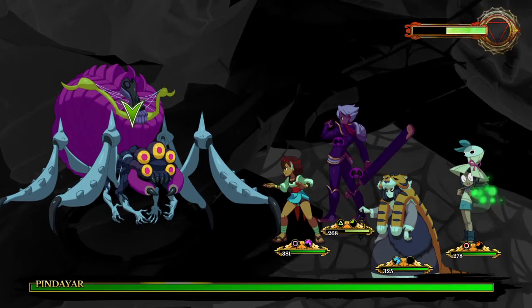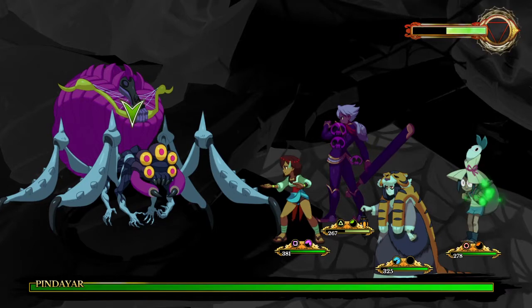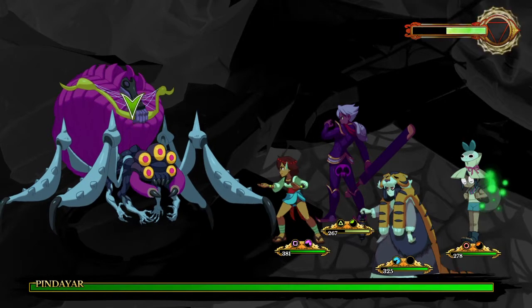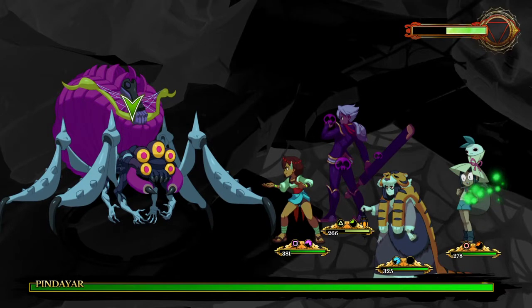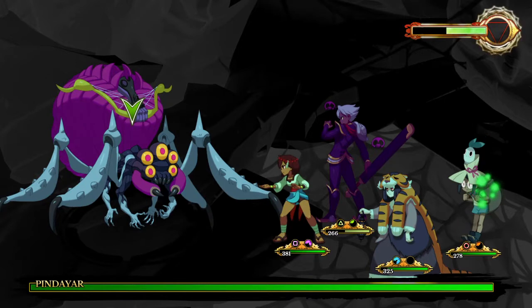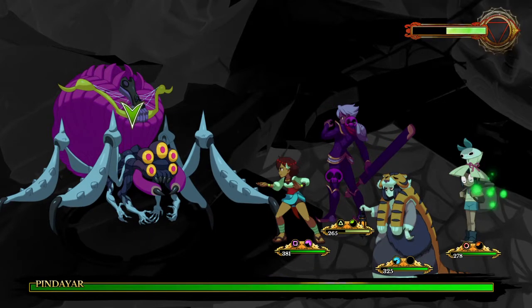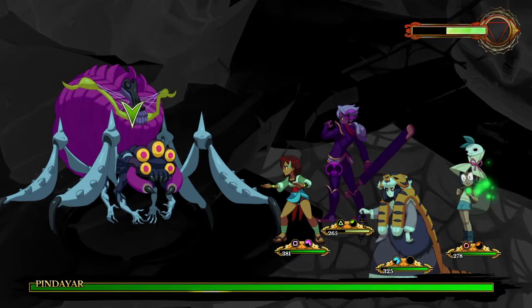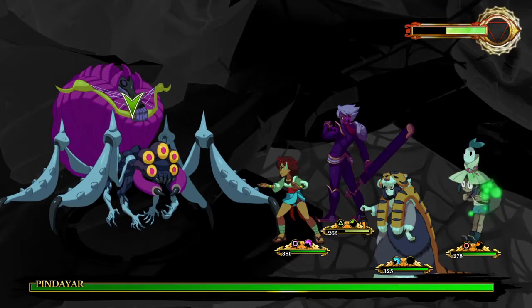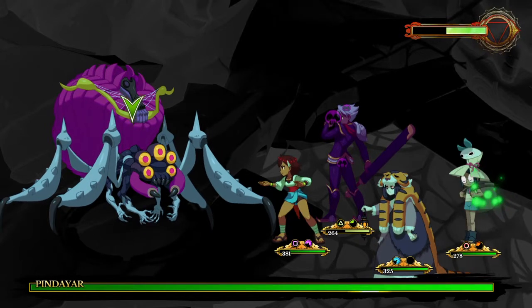So you can see the three characters on top, Ajna, Dar, and Ginseng in the back, all have an icon appearing underneath their character. That means each one of them can attack once. If I wait a little bit longer, I can give each of them the ability to attack twice. So you see right there on the left, Ajna is charging up her second attack. So I might be able to get two attacks off if I wait a little bit longer.